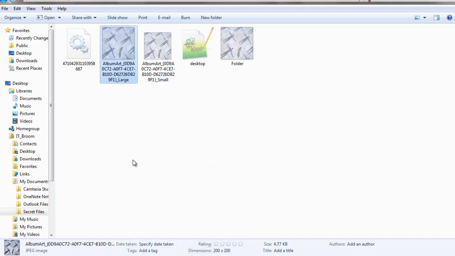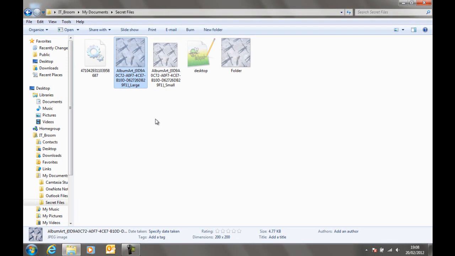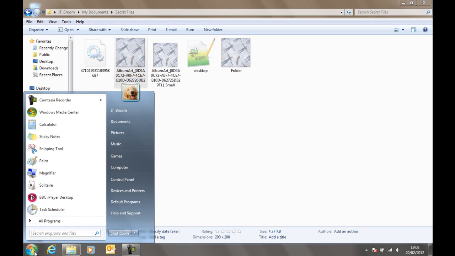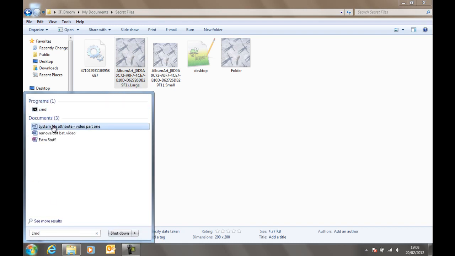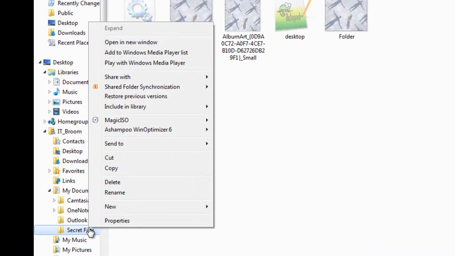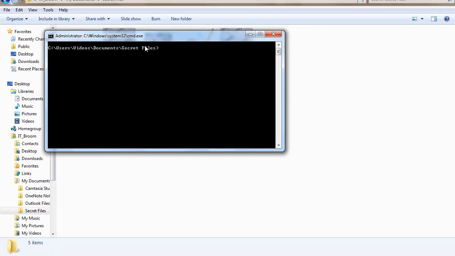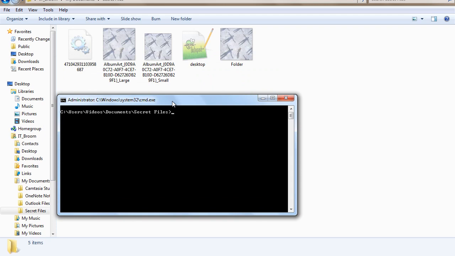So we've discovered that these are the system files that we want to destroy. So we're going to use the command prompt. Now, normally to get a command prompt, you come down here and type in CMD for command, and that will come up there. But I actually want to open this in the folder, so I don't have to type the whole path to erase these files. So to do this, when you click on your folder normally, you get this menu up here. But if you hold down the Shift key while you right-click, you get a few extra options up here, one of which is open the command window here. If I click that, it opens it up, and I don't have to type this whole address in there. I can just type in the name of the file.